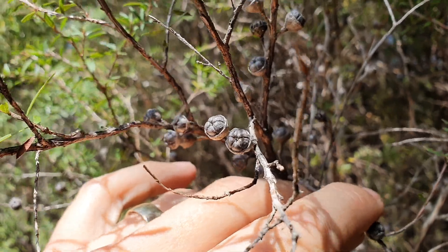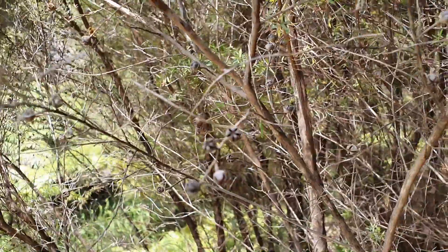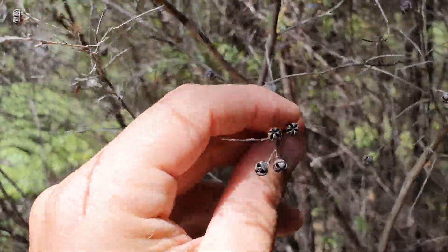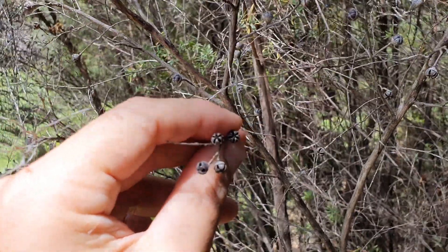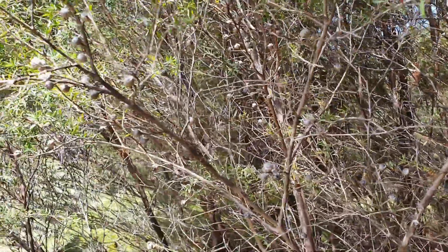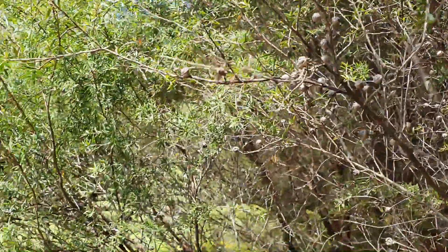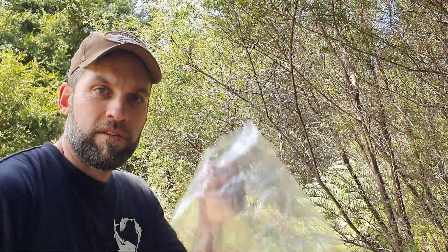You can see it's got almost a star pattern and it's quite tightly closed, which is perfect — that means the seeds are still inside. If we look at these ones here, you can see they're open, so there's no more seeds in there. We don't want those. But you can see there are plenty of pods here which are still closed, which is exactly what we're after.